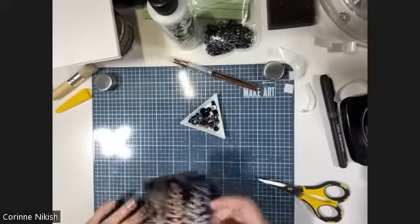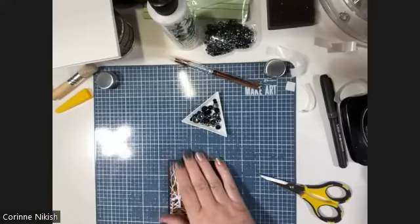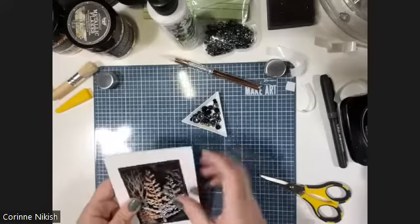onto a mat, a black mat. And so I think I pretty much guesstimated pretty decent. So that looks like it's fairly straight. That is not my card. This is the card in front. Okay. And I think I'm just going to do this.